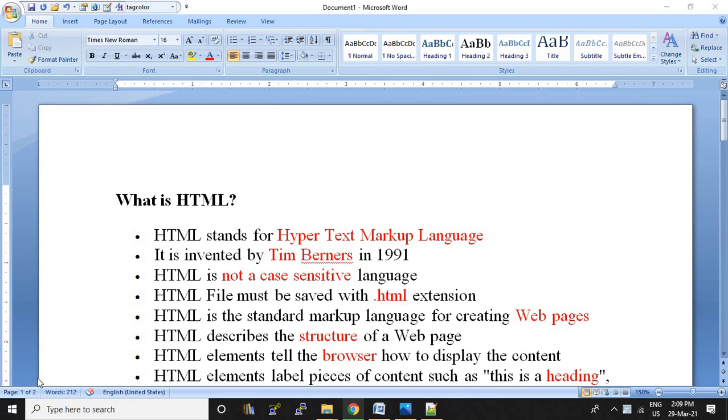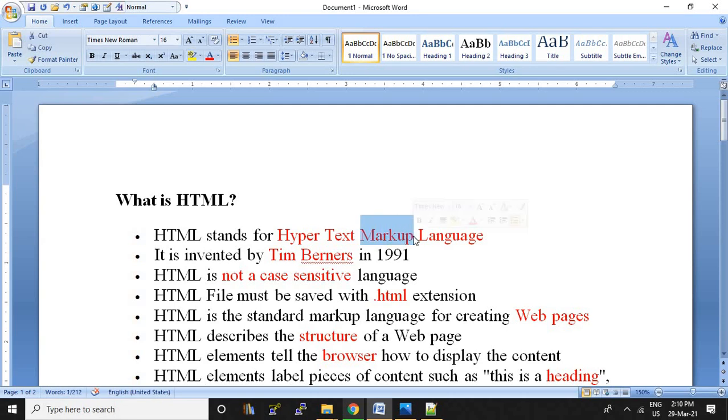Hi everyone. In this class I am going to teach the basics of HTML. At first, what is meant by HTML? HTML is nothing but hypertext markup language. Why are we calling it hypertext markup language? The HTML pages which we are creating include hyperlinks. The hyper here represents the hyperlinks which we are using in websites, and the text is nothing but the content which we are arranging through this HTML. So here we are calling it text.